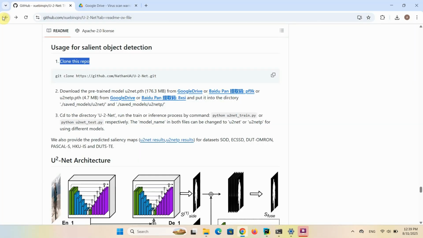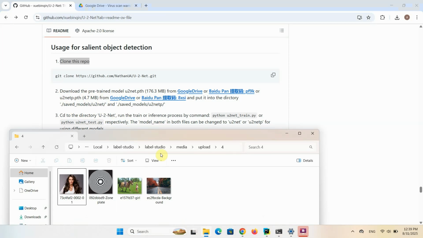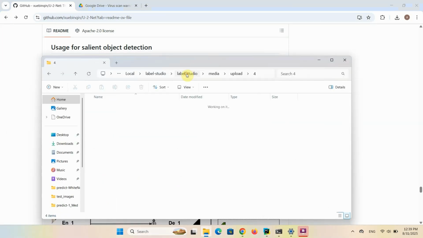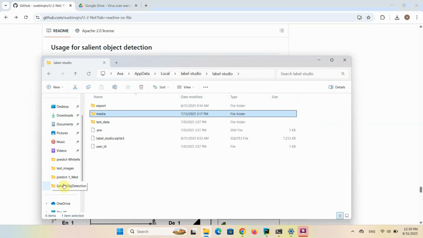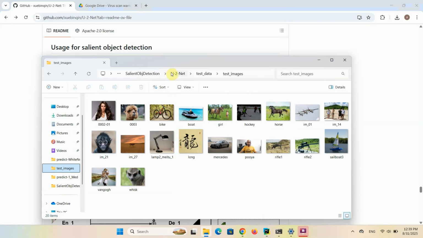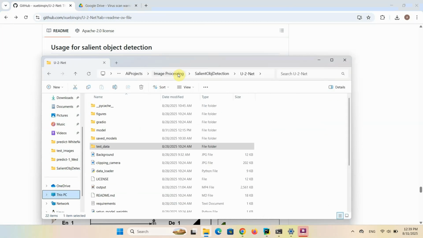And then I follow the instructions. It says we should put the model in the saved models folder and then the U2Net folder. I already did that. As you can see, I'm going to show you the U2Net folder, saved models.